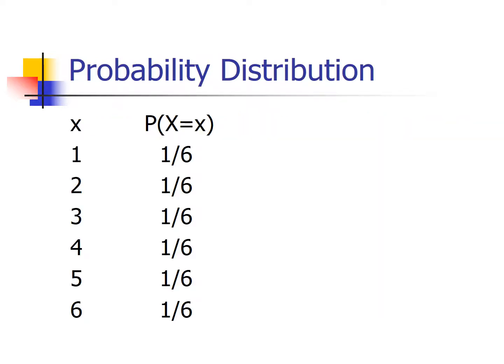And so here it is. I put it together in a nice tabular format. So the first column is X. Those are the outcomes. Remember, a probability distribution is all the possible outcomes and the associated probabilities. So I put all the outcomes to the left. I could roll a 1, I could roll a 2, I could roll a 3, a 4, a 5, or a 6. I put the probability of those outcomes to the right. The probability of a 1 is 1/6. The probability of a 2 is 1/6. The probability of a 3 is 1/6, and so on.